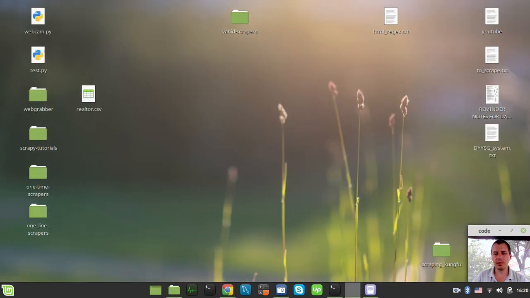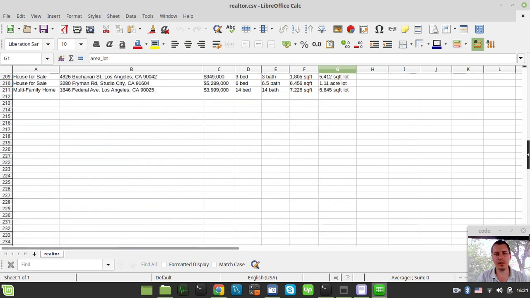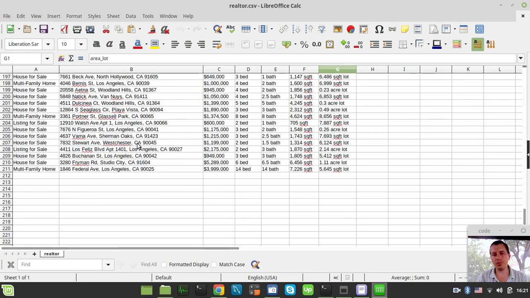Okay, something has gone wrong, I guess. Okay guys, so as you can see here, we did override the existing file, and now the column names have been added here, and also we have really lots of data, exactly for up to 5 pages.